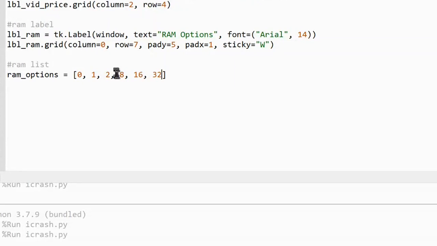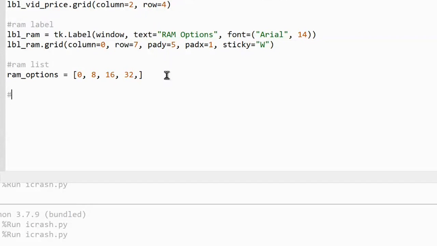So we can just build a list. I think it's unlikely in this day and age anybody's going to want 1 or 2. So we could just go with a simple list of 8, 16, 32, whatever number you think works well for you in here. You'll need a comma after the last number just there. And these need to be square brackets. So all we're doing here is we're saying, here's a list of numbers, store them in a variable called RAM options so that when we use this variable later on, it knows that there's these 4 numbers stored inside it.